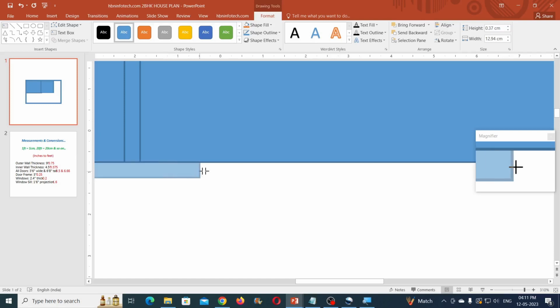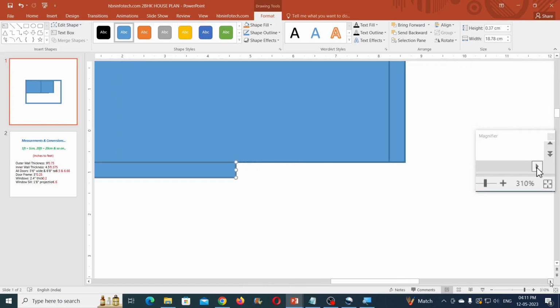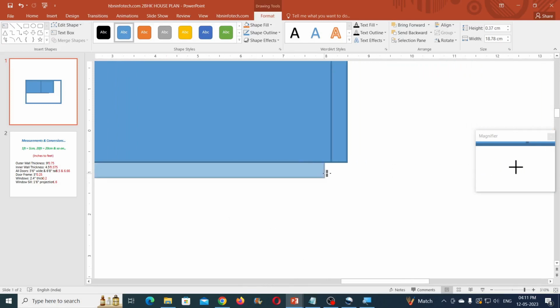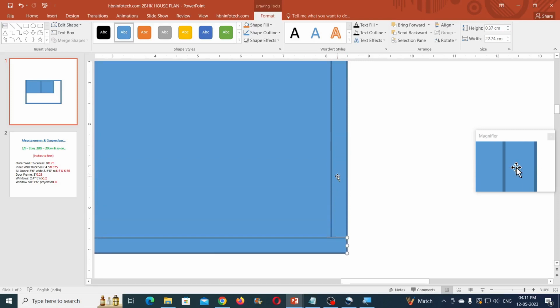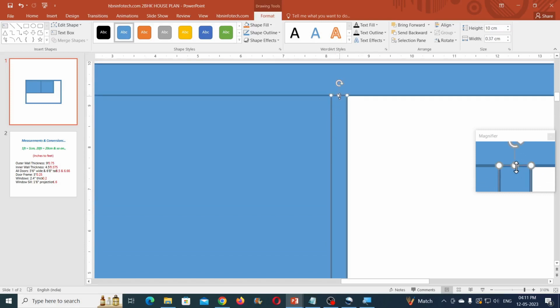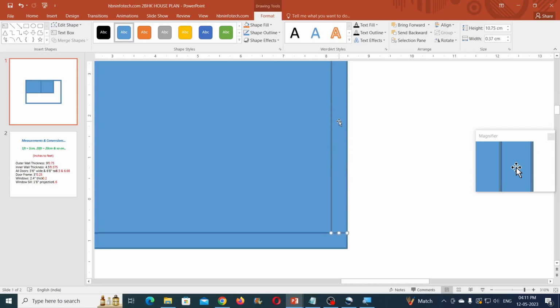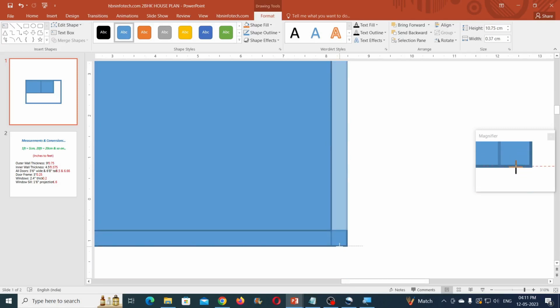Now you can stretch that rectangle using that middle handle like this, but make sure that you are not changing the wall thickness. Now you can stretch this until it meets this wall. Now what you can do is you can stretch the height of these rectangles till the top and bottom like this, so that it overlaps one another like this.